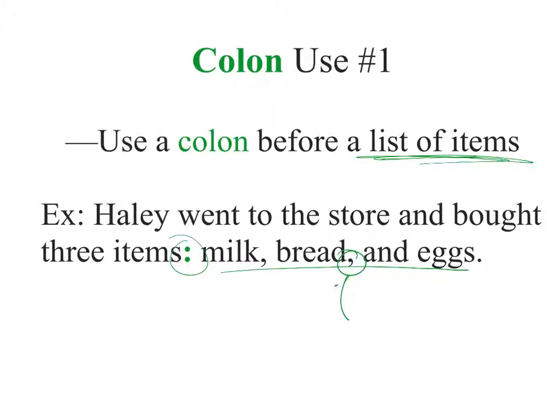Notice that we have our old friend Oxford comma right there. Just a little side note. But the colon, one of the main things it does is it introduces a list of things. So you introduce it, then the colon tells me the list will follow, and then you have the list.